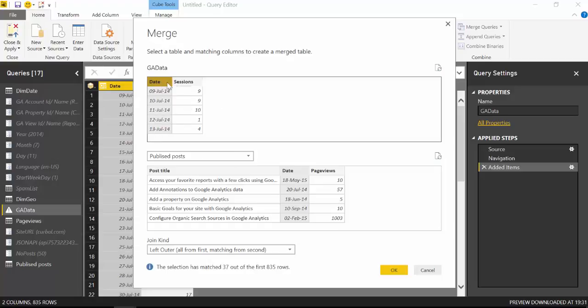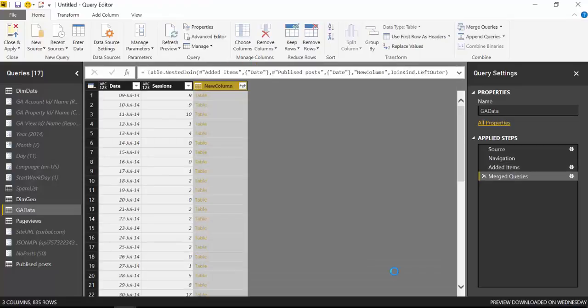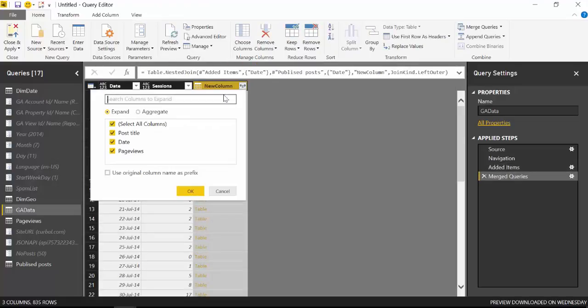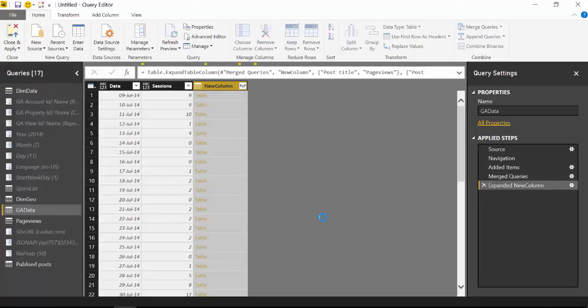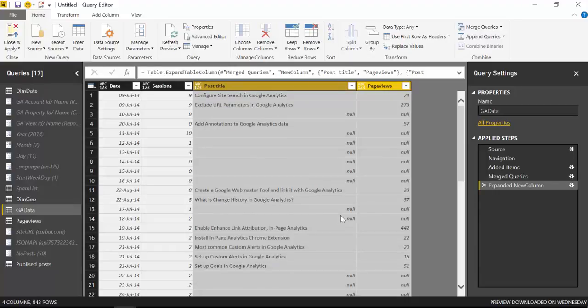So I want all from the Google Analytics data matching from our second table. Okay. And now we want not date but post title and page views.